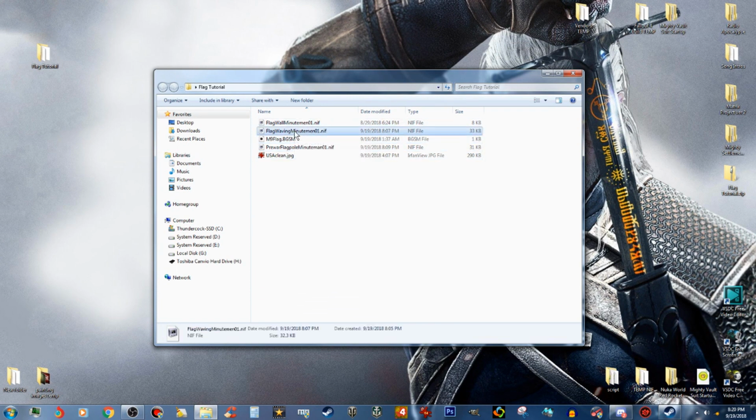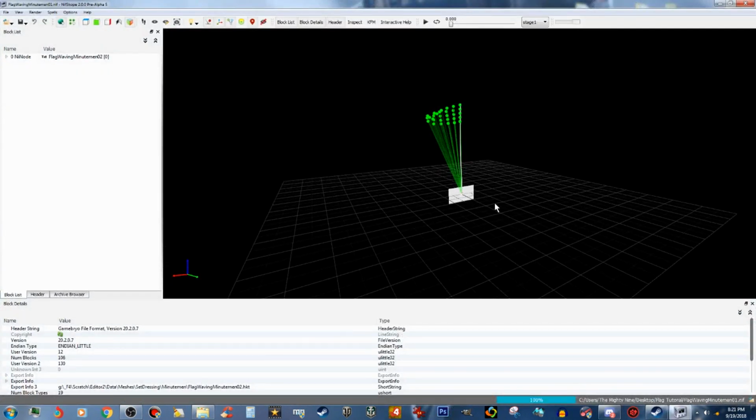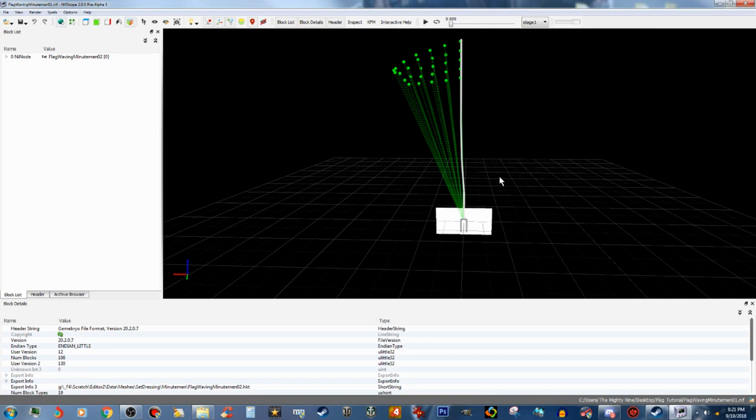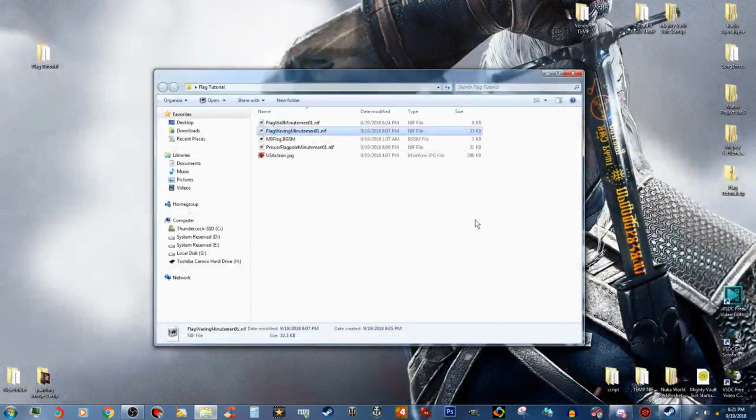The reason I'm doing this is because the flag mesh for the waving Minutemen flag, if you break it out of the BSA, it's a little screwed up, and I'm not really sure how Bethesda pulls this off, but I've got a mesh here that has the flagpole included on it, so you can just use this. So we're gonna do it that way.